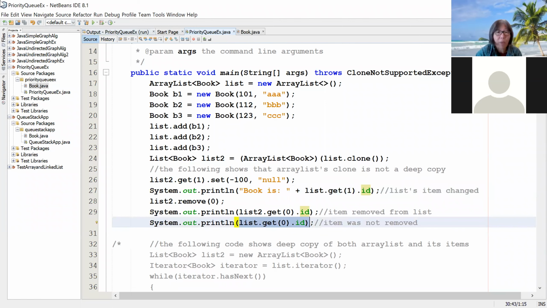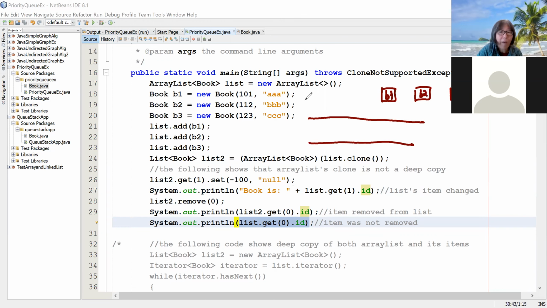So let's see. Basically over here in memory, you have B1, B2, and B3. And over here, you have your list. So this is an ArrayList.